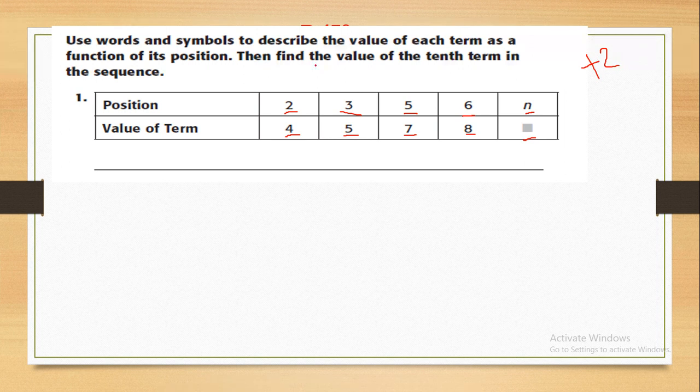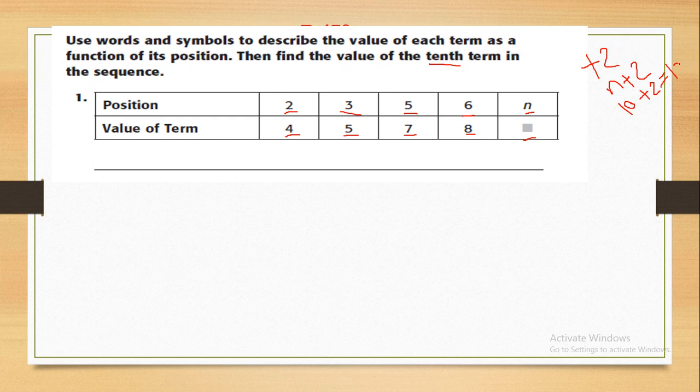So if I want to find the value of the 10th term, we said it will be the value of the term n plus 2, right? So here you want me to find the value of the 10th term. So it will be 10 plus 2, that's equal to 12.